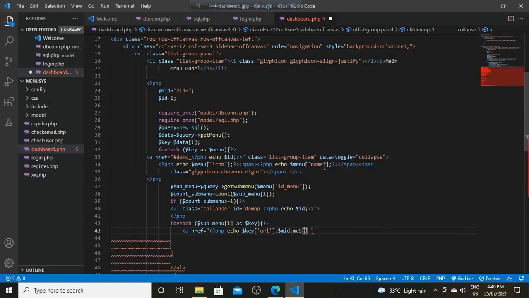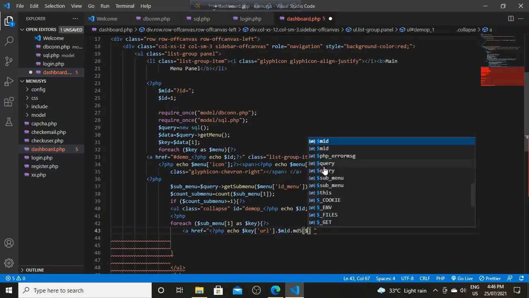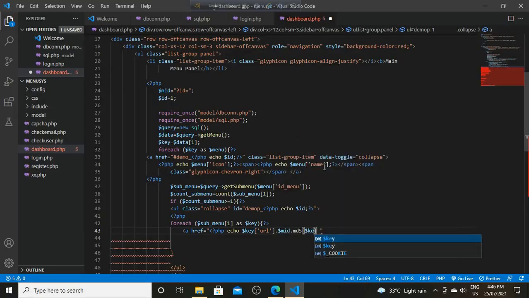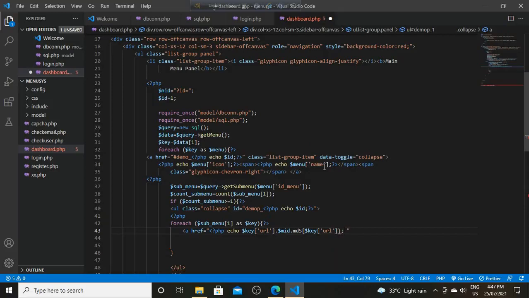And this URL I use to hide the actual URL, that is why MD5. For this, you can secure your link.